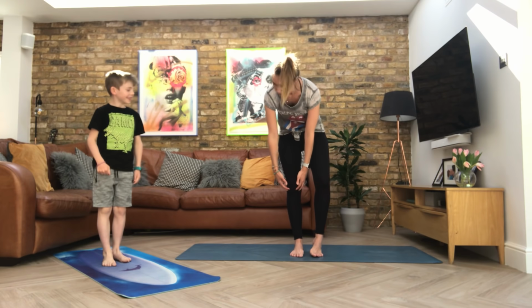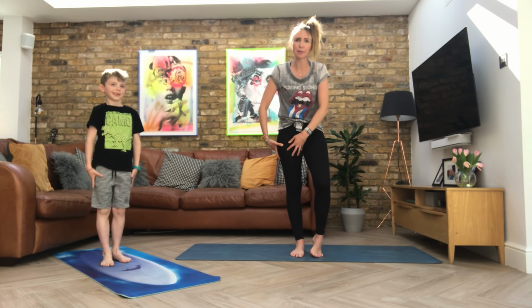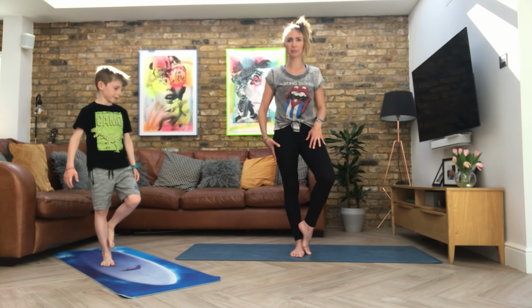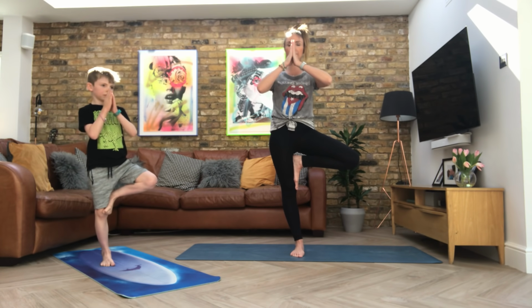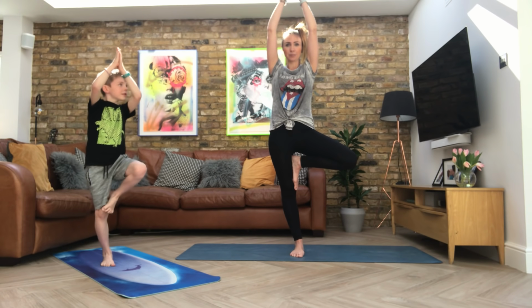Yeah, but you have to lift up your kneecap and engage your muscles. So really squeeze this leg, make it nice and strong. And then let's bring our left foot wherever we had it on the other side. So you can either be on the tiptoes, inside your calf, or all the way up inside your thigh. Hips are nice and open. Bring your hands to your heart space. Lovely. So let's turn into trees. So branches lift up to the sky. Beautiful, Harry. Really nice. Let's open up those branches.